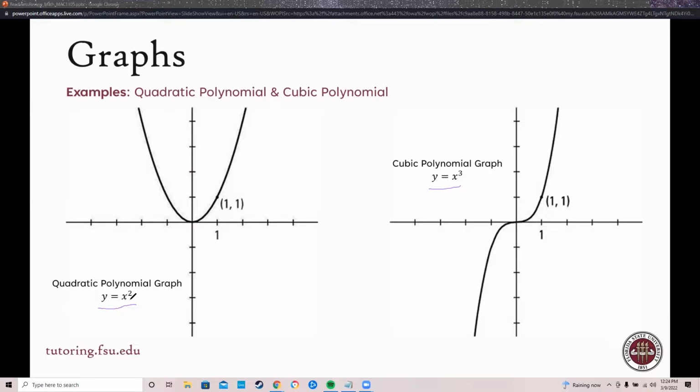Things that are squared, as we know, are always positive. That's why this function is always going upward in a positive direction, because even if you threw a negative x in there, it ends up being positive. However, for cubic polynomials, since it's cubed and not squared, we can have negative numbers when we put in negative numbers. That means the positive side of the x-axis is going to go up with this parabolic arc, and on the negative side, it's going to go down with this parabolic arc.